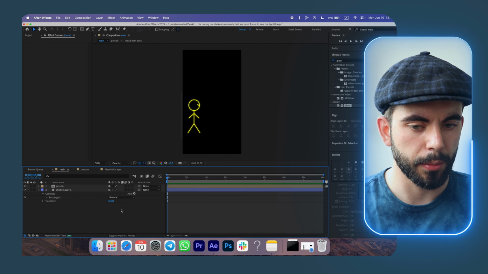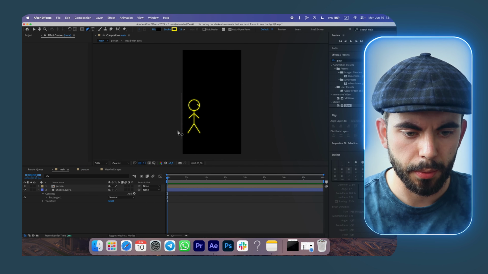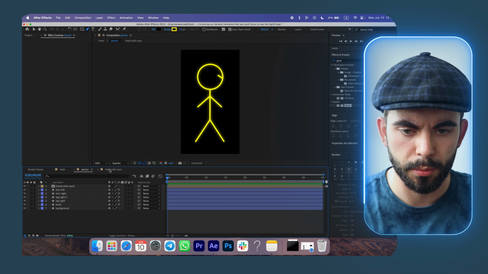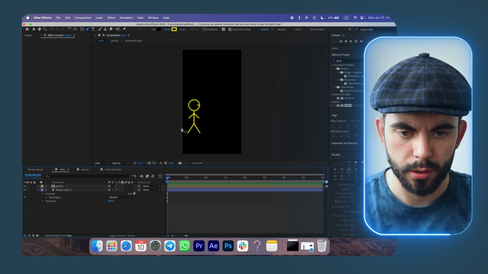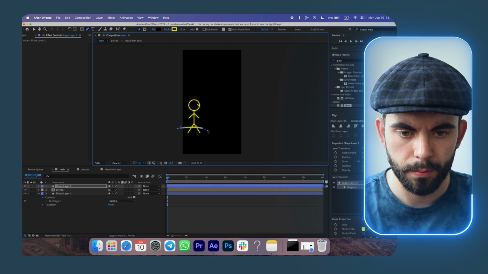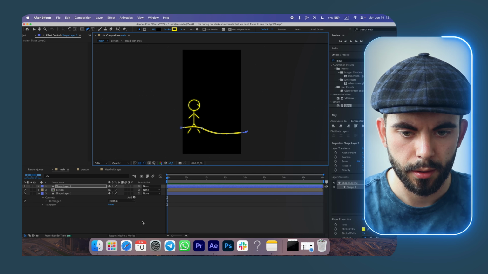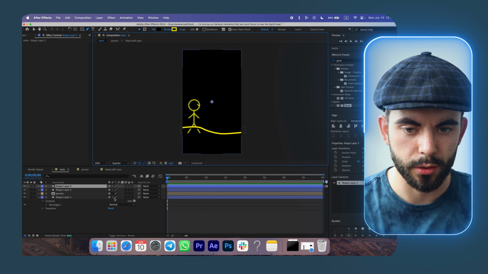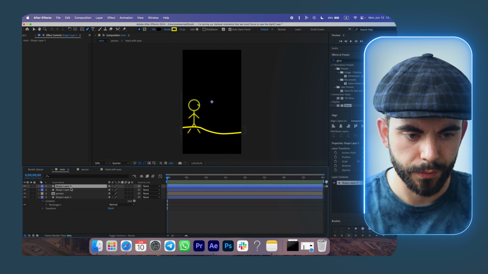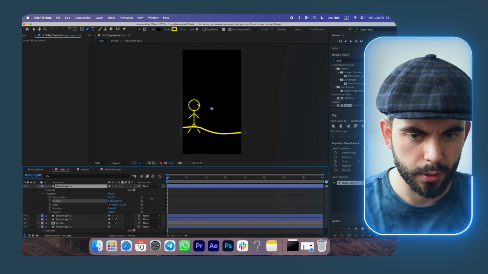I think what might be a good idea is to add a path to create like a person standing or something. So once again, we'll just select the pen tool. Let's go here because we need to see more. Now we'll just create a path, something like this. We'll adjust it, don't worry. Okay, now we'll create another path. Actually, we can just copy this path. Command D, and then we can transform it and position.